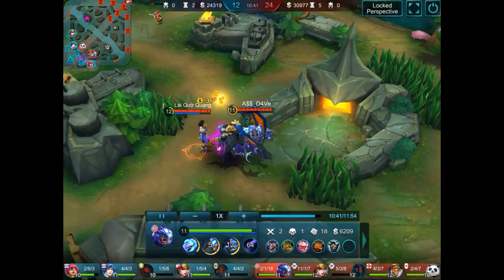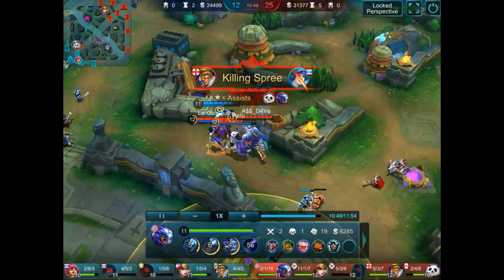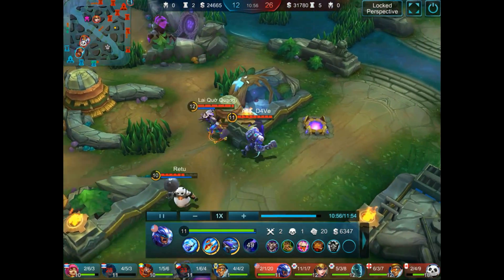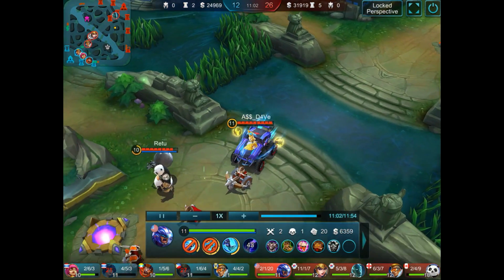As an initiation tank, a tank who can initiate any team fight, you always want to be roaming around the map, try to find opportunity to help your team. Like I said, whenever you have ultimate, even if you don't, if you're not roaming or ganking with Johnson, you're not playing the Mustang Johnson, you're playing Antique Johnson.